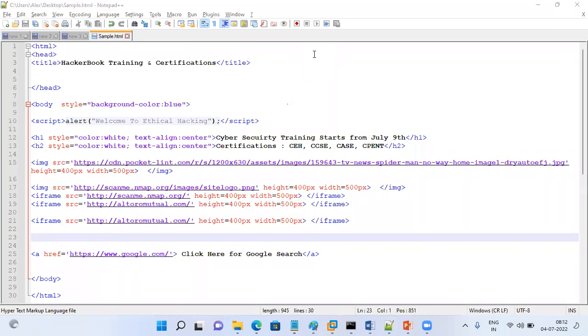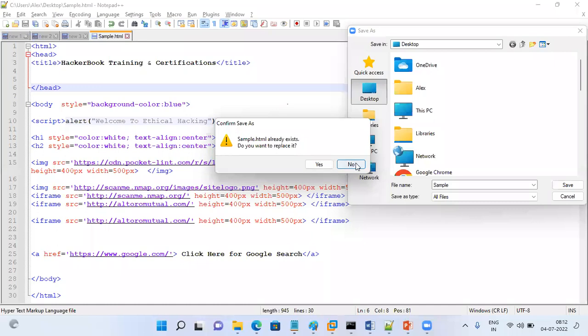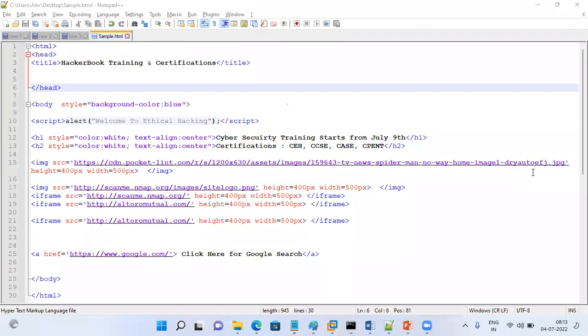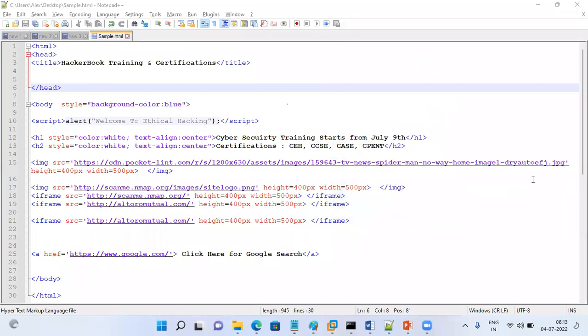Okay, done. That's good. Let me share my screen first. Already it is shared. How many of you have posted the HTML pages? I'll show 1 or 2 samples. You can create with any name, no need to be with sample. Sample one, sample two. Everyone created with the same name.